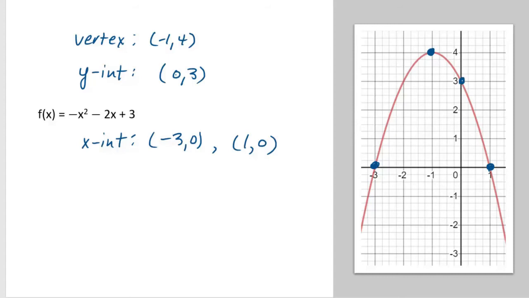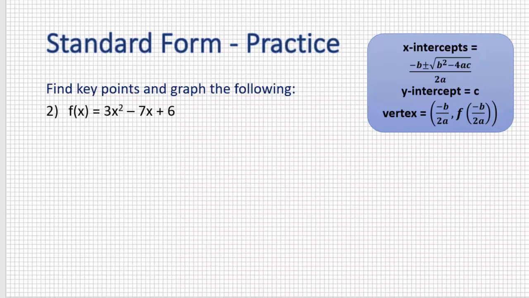We can find an additional point on this graph by using the axis of symmetry and recognizing that we'll find what happens to be the y-intercept on the opposite side as well. Be sure to connect those points using a smooth line to draw a parabola. Numbers worked out nicely for that previous example. This one isn't quite so nice. So let's have a look at what happens when our values are a little bit more cumbersome.